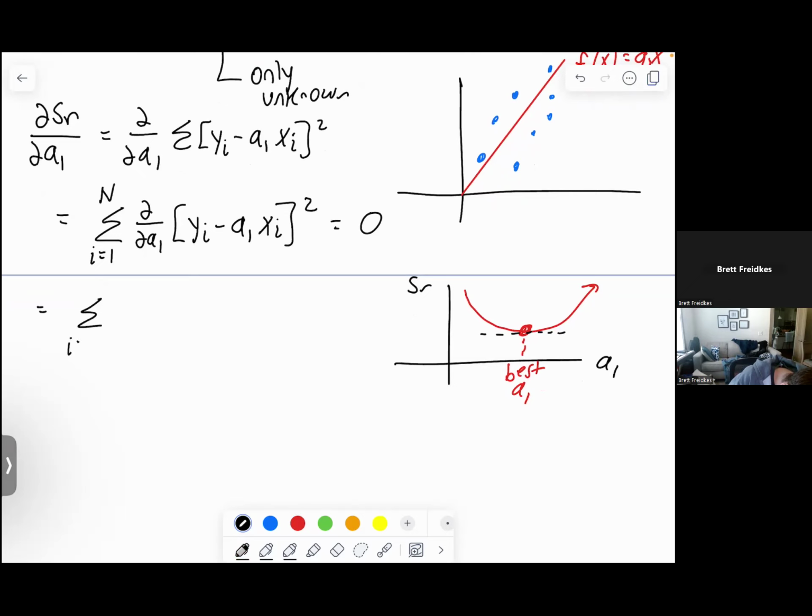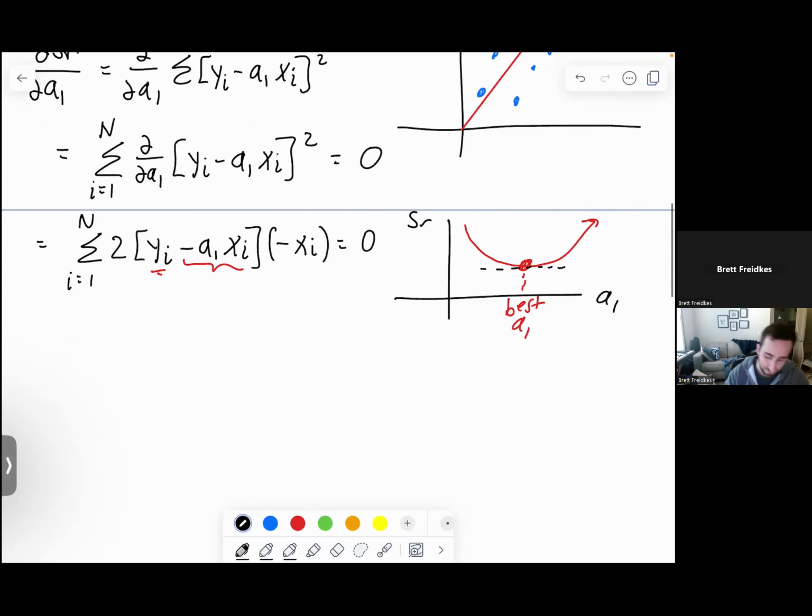So if we take the partial derivative with respect to a1, we see that we have this function here that depends on a1 with an exponent. So it's going to be a chain rule type of thing where we pull down the 2, and our inside remains the same. And then we multiply by the derivative of the inside, the partial derivative with respect to a1. Well, this y sub i doesn't have an a1, so that's just 0. And the partial derivative of this with respect to a1, well, there is an a1, the thing that's held constant is x sub i, or negative x sub i. So that will end up spitting out a negative x sub i from our chain rule differentiation.